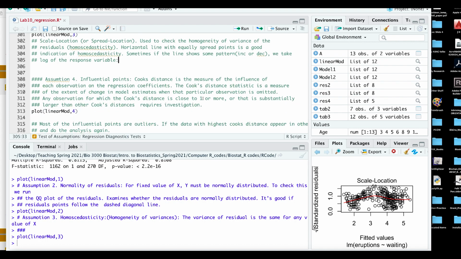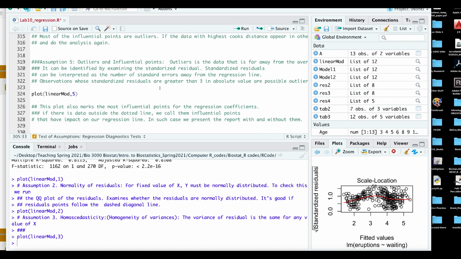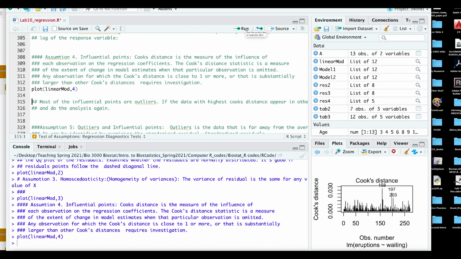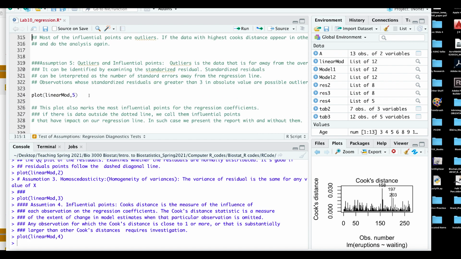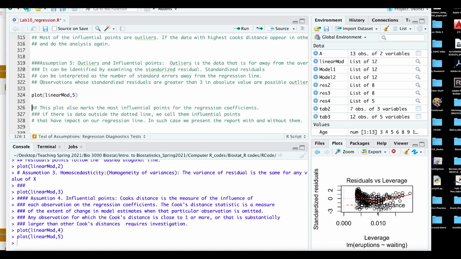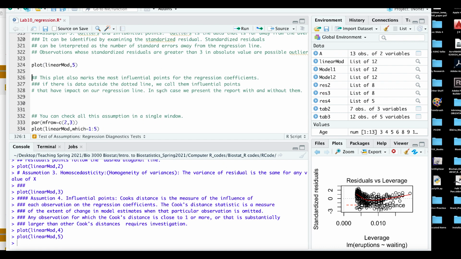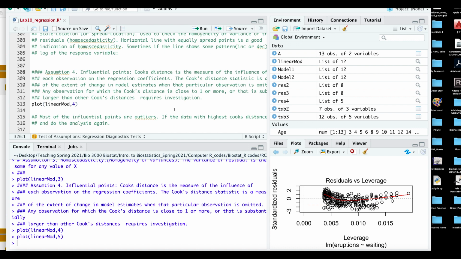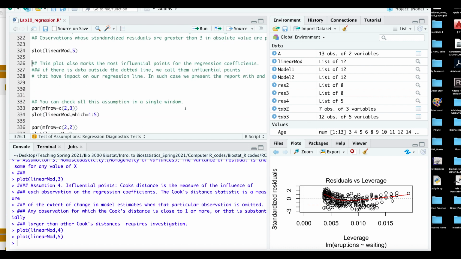Okay, so there are other things like influential points and outliers. We don't check those that much, but let me see how it shows. I have given the description of the influential points there. These are the influential points. So 158, 197 and 203 are basically more influential points or outliers there. And 5 is also doing the same thing, those points are outside the distance I have described here. But the main 3 things I just mentioned should be checked: linearity, homoscedasticity, and normality. Those are the main ones.